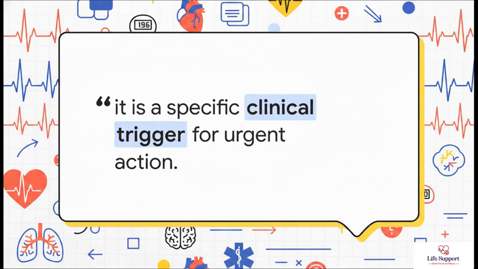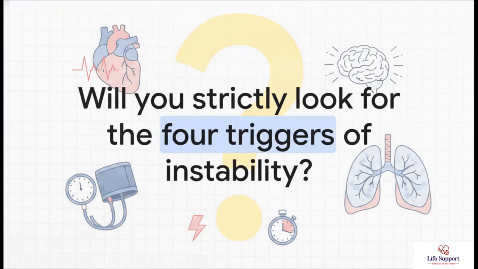You can't just look at a patient from across the room and say they look unstable just because they're a bit dizzy or anxious. No way. It requires precise recognition of those 4 specific criteria to pull that clinical trigger for a life-saving intervention. Which leaves us with one final thought. Next time you're assessing an arrhythmia on a high-stakes shift, will you let general symptoms like dizziness or palpitations distract you, or will you look strictly for those 4 adverse triggers of instability?